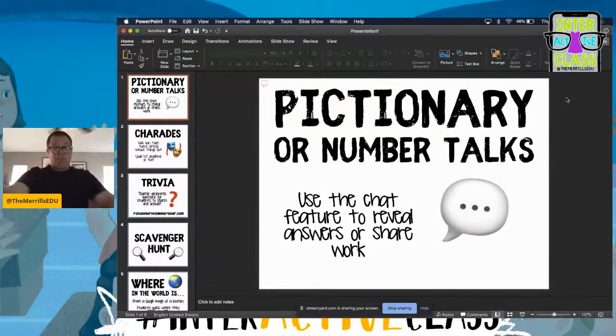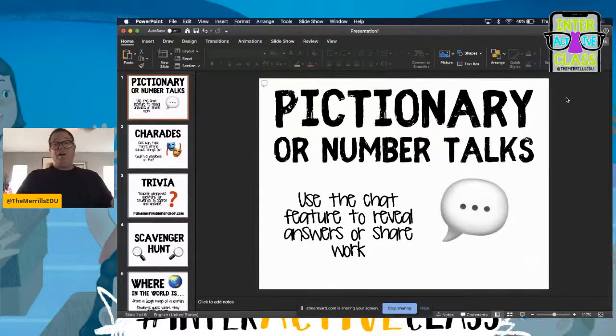So again, Pictionary, here we go. For example, you can draw a picture of something and then show it to the class, and as you do that, you can have the kids guess what they think it might be. You can also do this with something like number talks for math, where you say, okay, here's my number of the day. The number is 24. Show me as many different ways as you can to make that number. They can draw it on their own piece of paper and then show it in the video, or take advantage of the chat feature and just start dropping some of those different responses into the chat. It would be a really great way to do it.